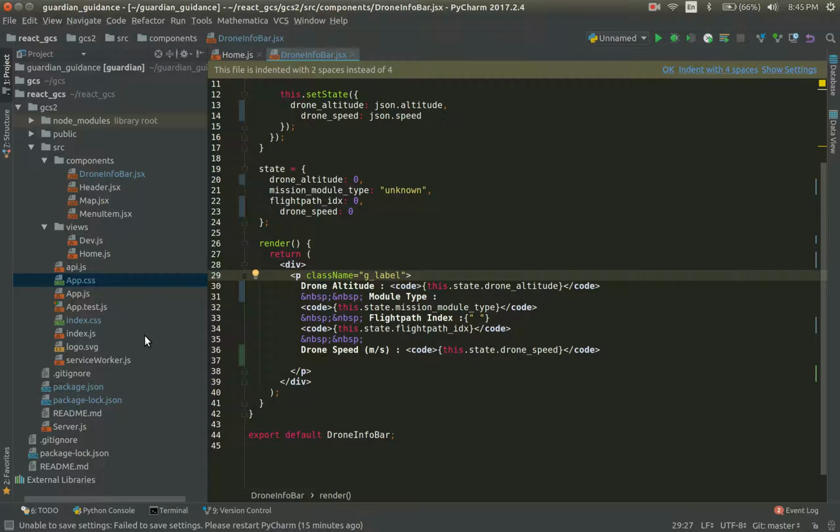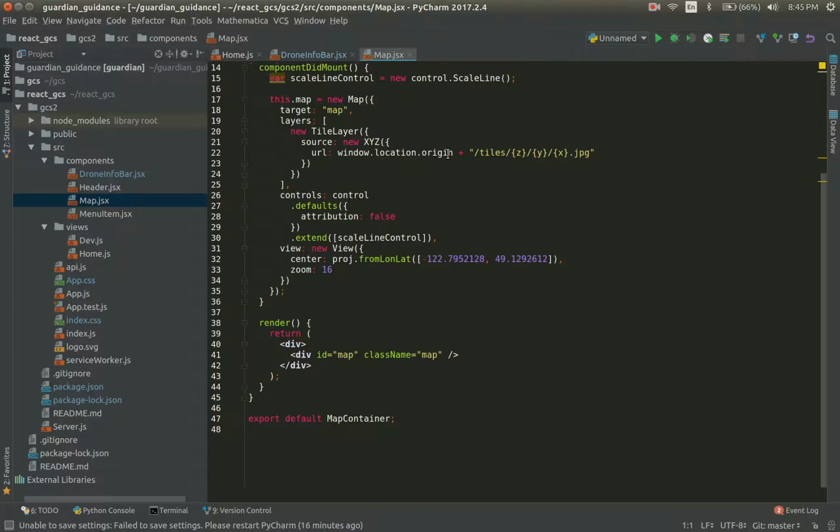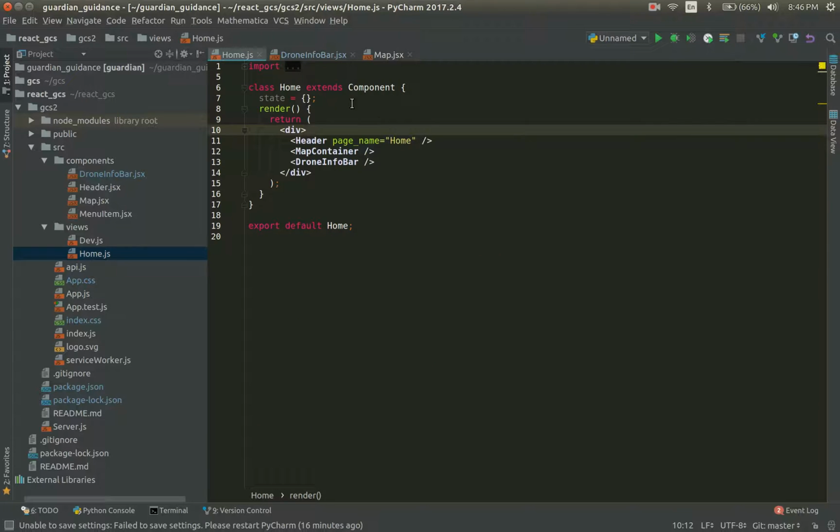I'm trying to think if there's anything else I should show. That's about it. But yeah, the main files you need to be concerned with are various JSX components. So the info bar, the map, for example, probably a lot of work will be done here. And the views, which are your pages.